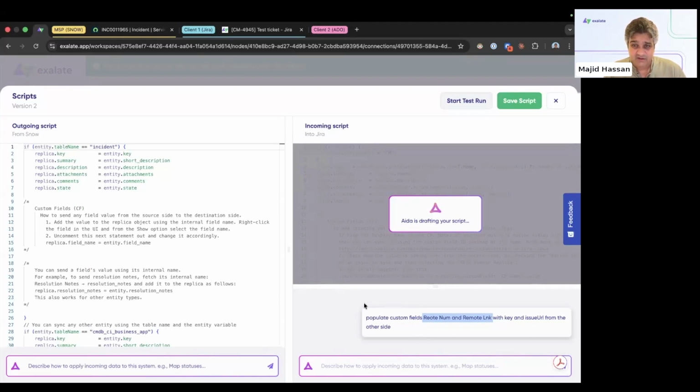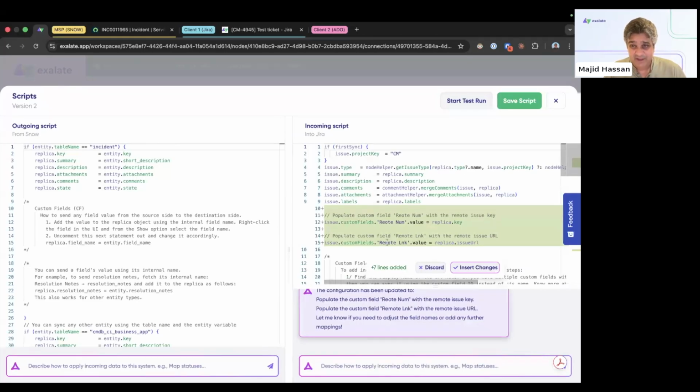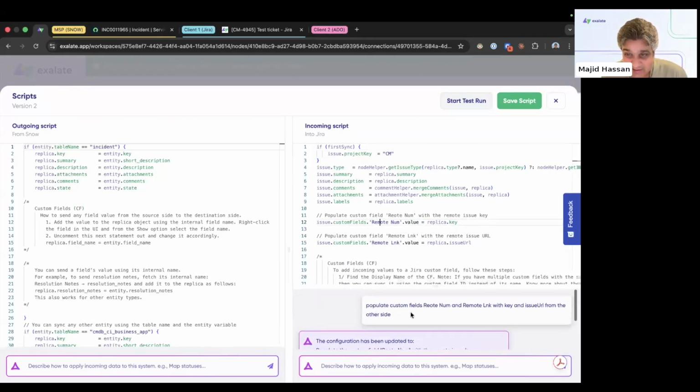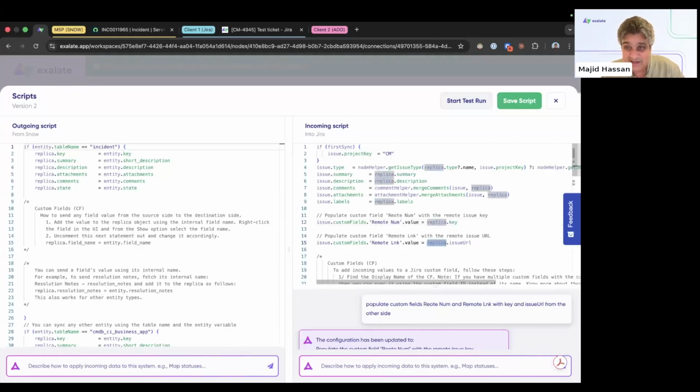Okay, Aida is not playing ball with me right now. There we go. So this is how the flow is going to be. It's going to recommend some scripts to you. You can either discard them or insert them, and then you can manually review. Of course, that line looks absolutely. There's an M missing, yeah. Yes, indeed. And that's probably me, right? So my prompt was the problem. And the other change I'll make is just this.